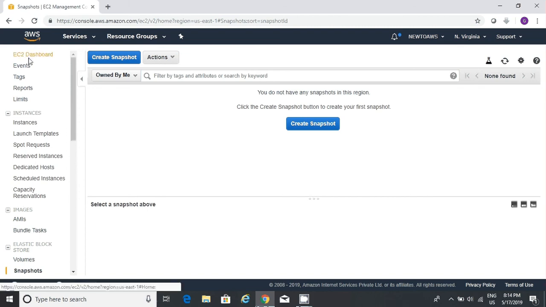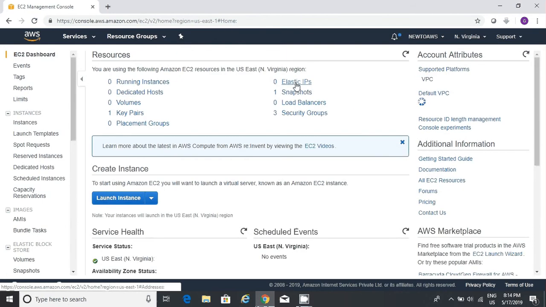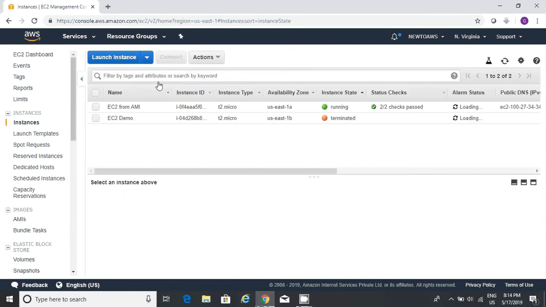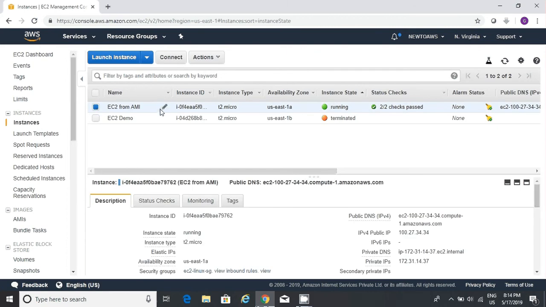Right, let me go to the dashboard again. So now that one instance is running and it has one volume, let's look at the static IP concept. So I'm clicking on the running instances. Click on the instance. Okay, let me change the name. Static IP demo, just for our reference.